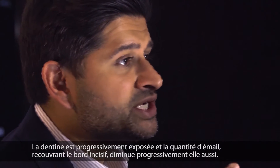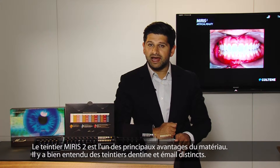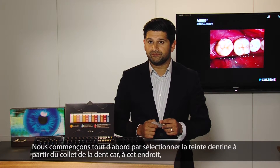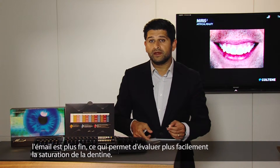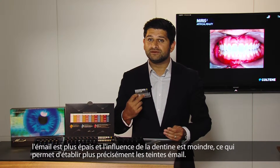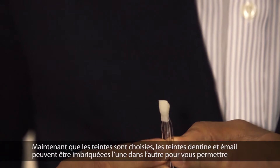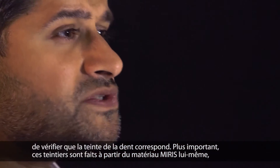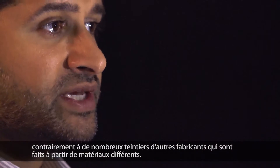The Myris II shade guide is one of the major advantages of the material. We have separate dentine and enamel shade guides. We first start by taking the dentine shade from the cervical area of the tooth, as here the enamel covering is thinnest, which allows the dentine shade to be more easily assessed. Then, we select the enamel shade from the incisal edge of the tooth, where the enamel is thickest and the dentine influences less, allowing the enamel shade to be more accurately assessed. Once the shades are selected, the chosen dentine and enamel shade tabs can be fitted together seamlessly to allow you to check whether the tooth shade is correct. Most importantly, these shade guides are made from the Myris II material itself, unlike many manufacturer's shade guides which are made with a different material than that being used.